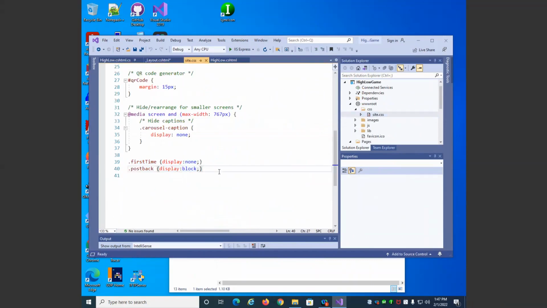Let's say I want to make the body of this page beige.